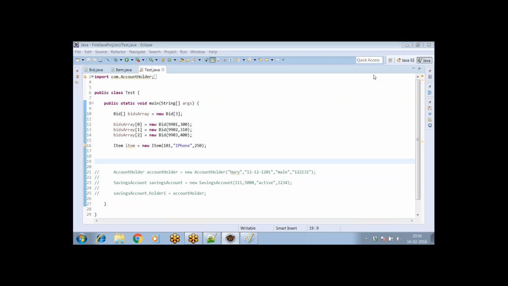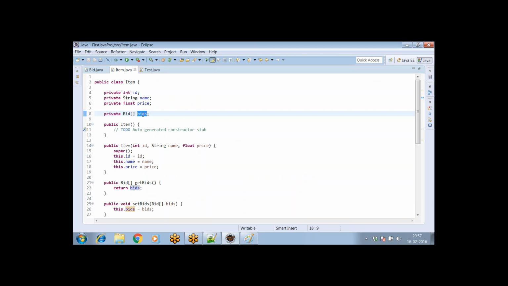Sorry, can someone write that code here? How to associate the bits array, which has bit object references, to this item. In the item class we have a bits property.